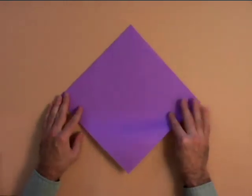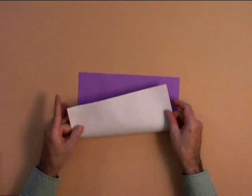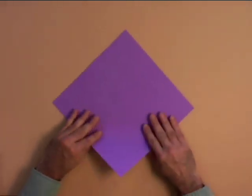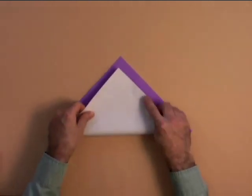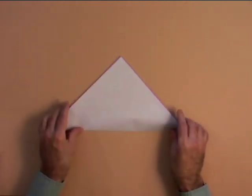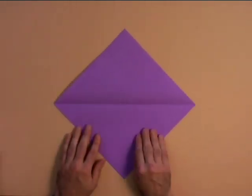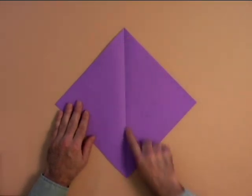You're going to begin with a square sheet of paper, and if you're using origami paper that's colored white on one side and colored on the other, begin with the colored side up, diamond-wise like this. Fold bottom edge to top edge to make a white colored triangle. And unfold. Flatten the paper out a little bit. There's your crease. Rotate the paper so that that crease runs top to bottom.